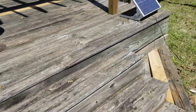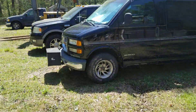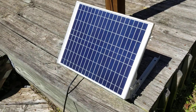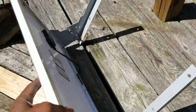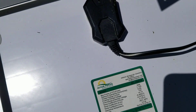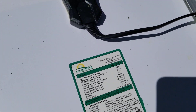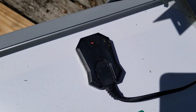This one here is hooked up to the starting battery on my van. One thing I will say is try to get the biggest one you can afford. Because these are 20-watt panels, the way you know what it's doing is on the back it has a flashing light — it tells you exactly what it's doing as far as charging the battery. Right now the one hooked up to my van's battery is flashing red.